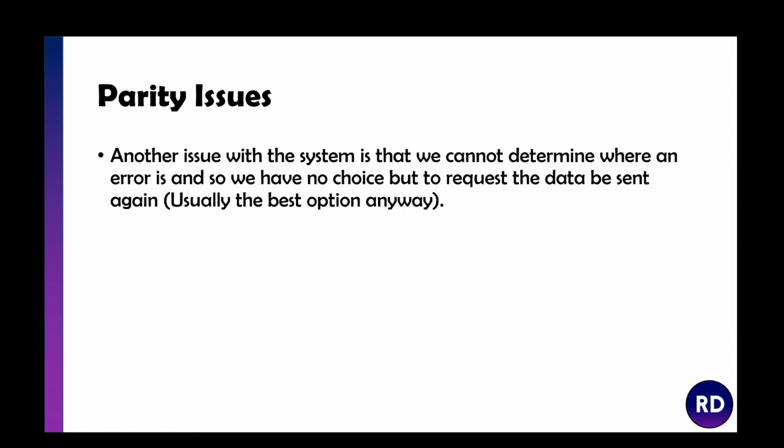Another issue is that we can't actually tell where the error is, so we just need to ask for the data again, which we'll talk about later. If you have a problem, the best thing to do is just ask for it again. If I make a mistake on something, it's a lot easier for someone to say, oh, that's not right, can you do it again, than trying to correct little errors and things like that.